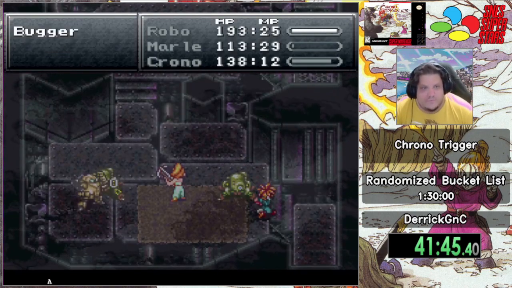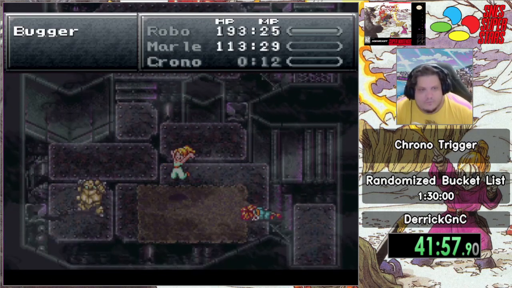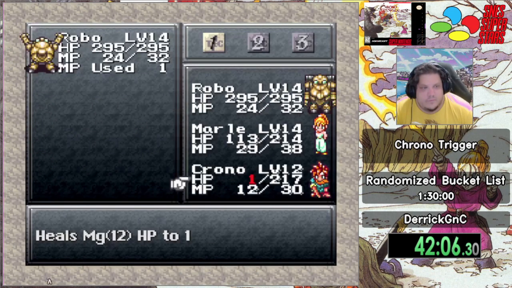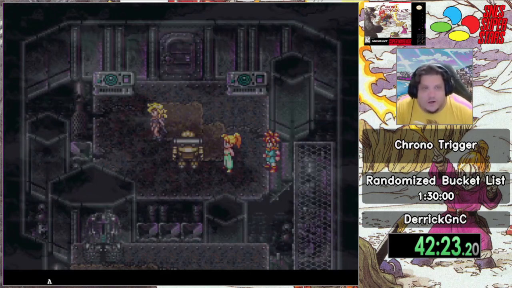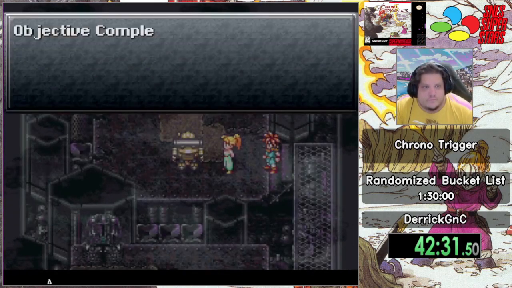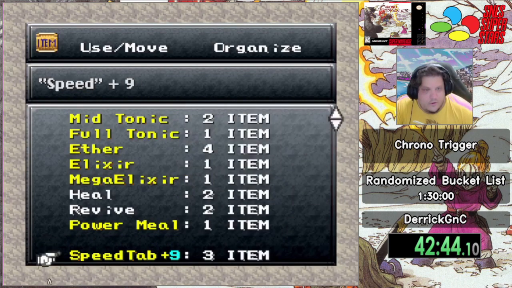There we go. 200 on the nose. Whoa. It's pretty heavy damage right there. Chrono's just sleeping. We'll heal. Alright, let's sneak through here. It's Isla. Okay, we'll switch Isla out for Robo. Switch Isla in for Chrono. Alright, so we are about 50% of the way through the objective list. Pump up Isla.